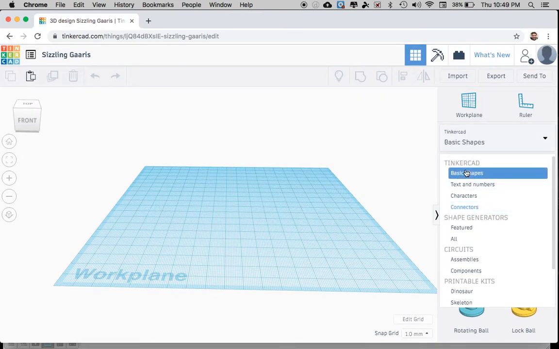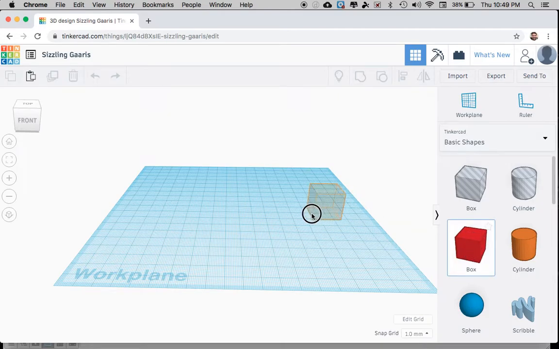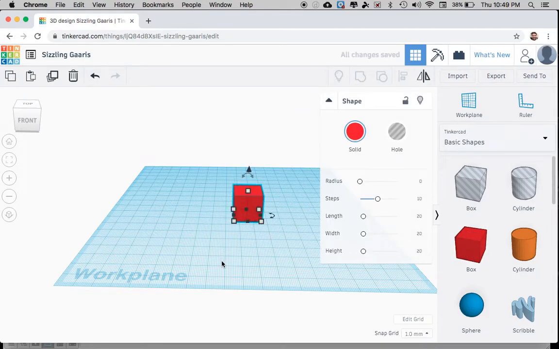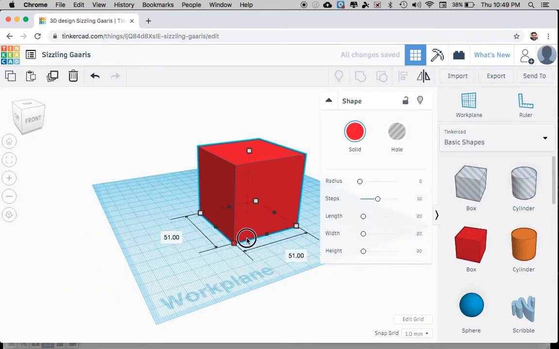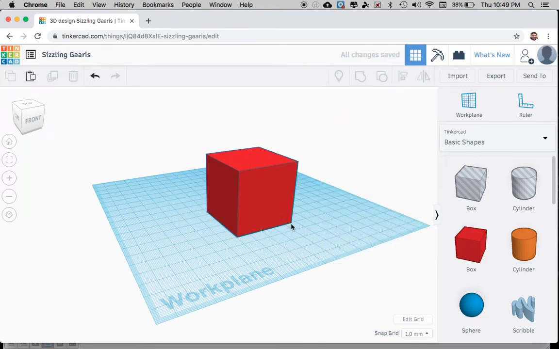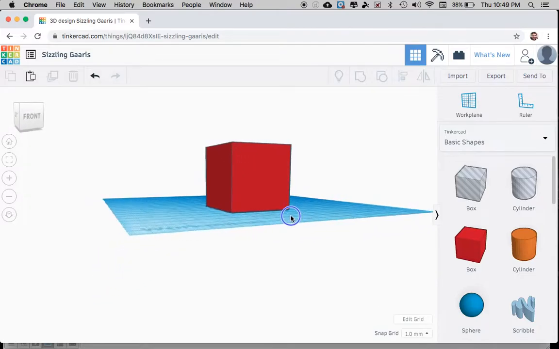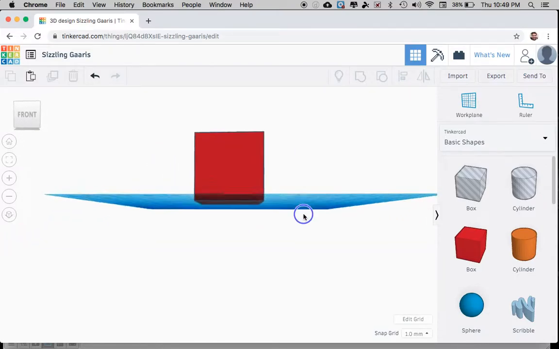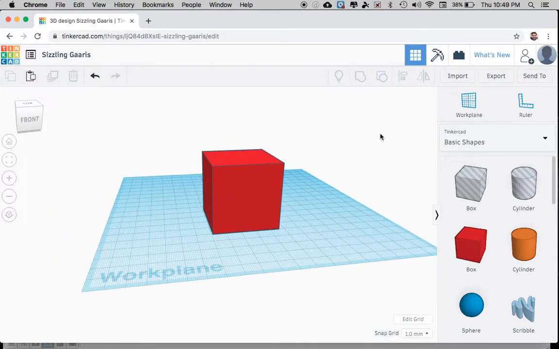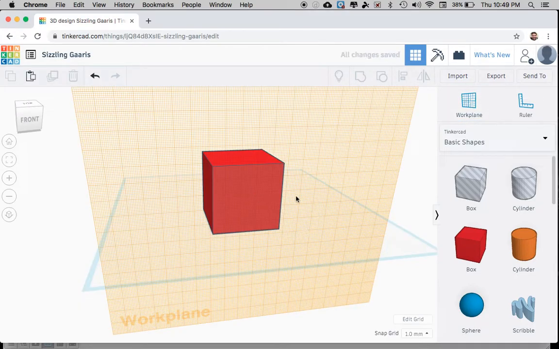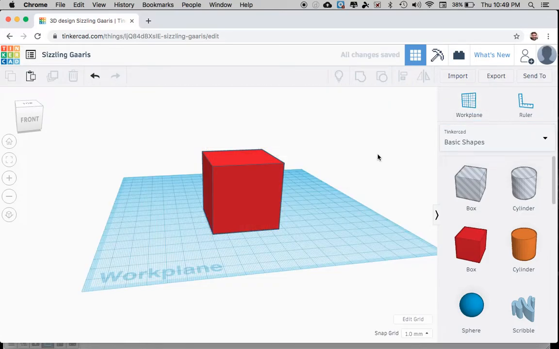So for now, let's just put a basic shape on here. We'll put a box. We have our cube. Make that a little bit bigger for this demonstration. And one of the newest features is if you're trying to work on different areas of your project, you can actually change this work plane. So if you look up here, it says work plane. I click there, and I can move that work plane to different sides. If I want to go back, I can just click off again like that.